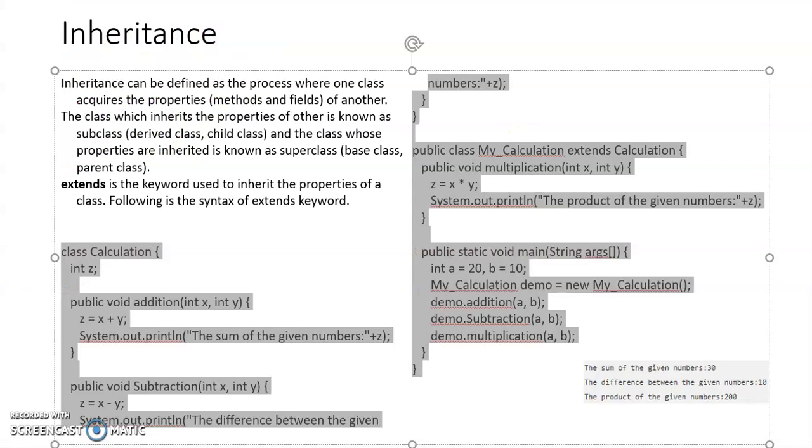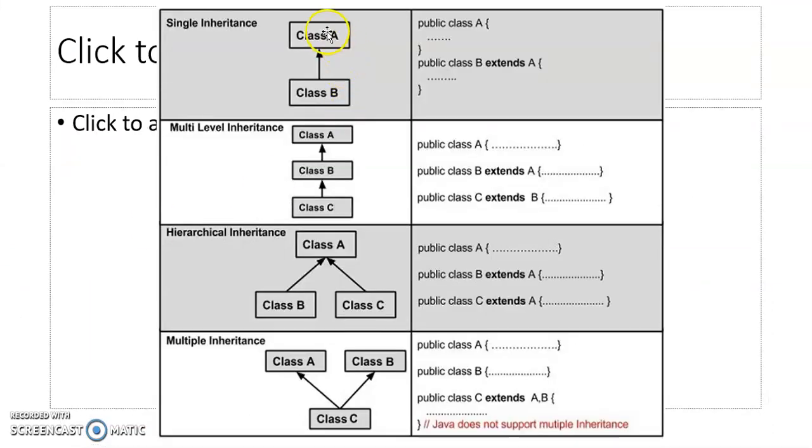If you look at this diagram, a single inheritance scheme will be like this: A and B over here, B inheriting from A. Multi-level inheritance will be where B can inherit from A and C will inherit from B as well as A. Hierarchical inheritance, A will be in this form over here, with B and C inheriting from A.